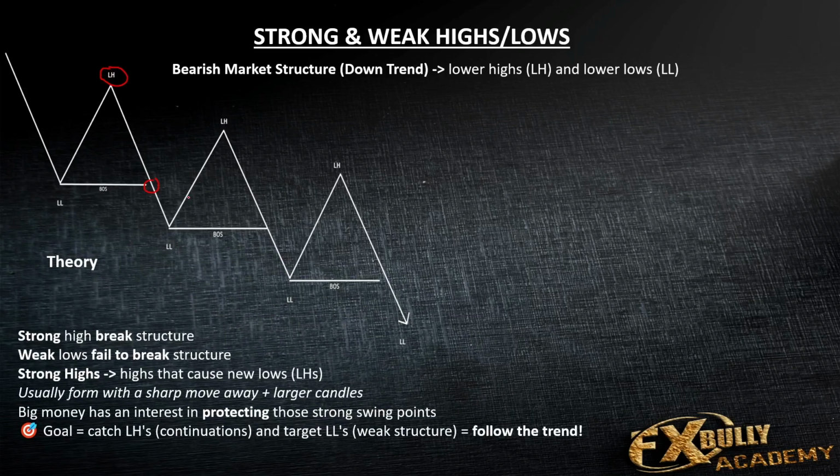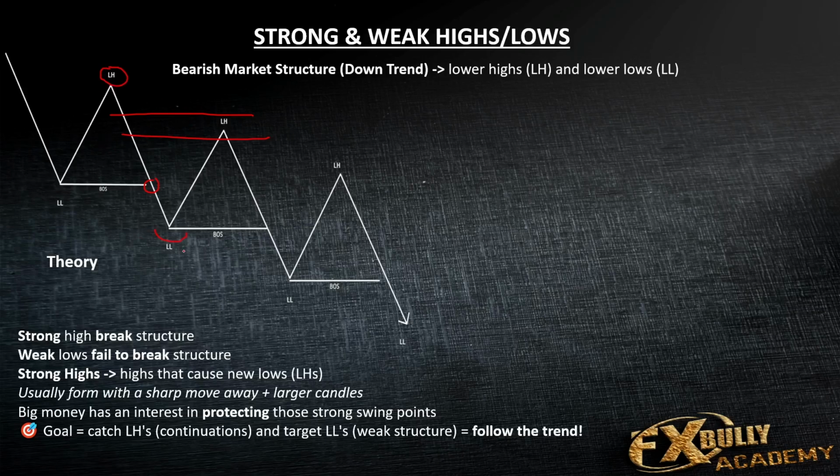And when the market breaks a lower low, we then look at that swing high, a lower high, as a strong high. And why is this a strong high? Because it caused us to have a new low. It has led to a break of a lower low. That is why we say that is strong. And when the market pulls back, we're looking at that as a strong area, and what we are saying is that it should be protected. The market should have an interest in that this area should not be broken. Therefore, we can then look for our point of interest, targeting a lower low.